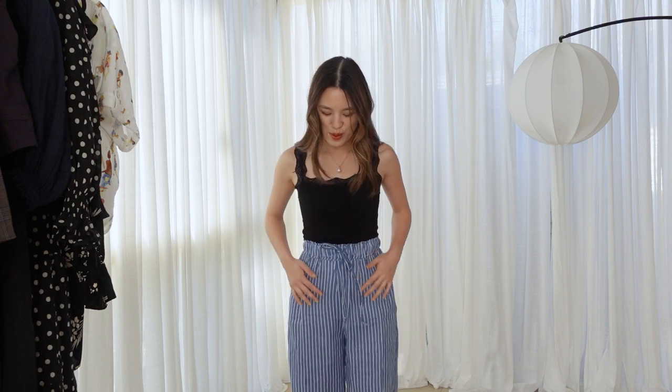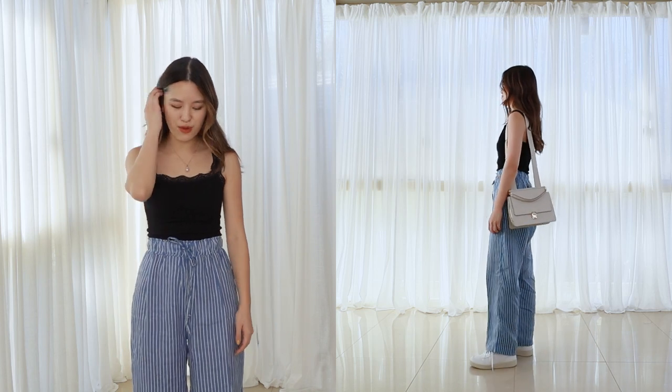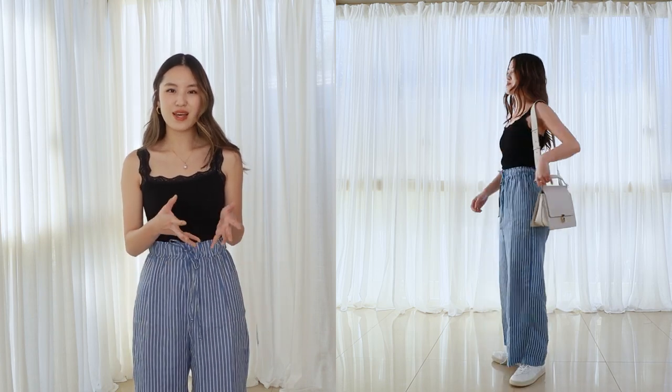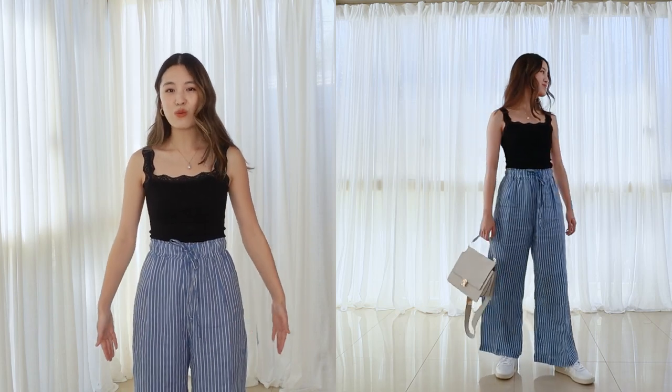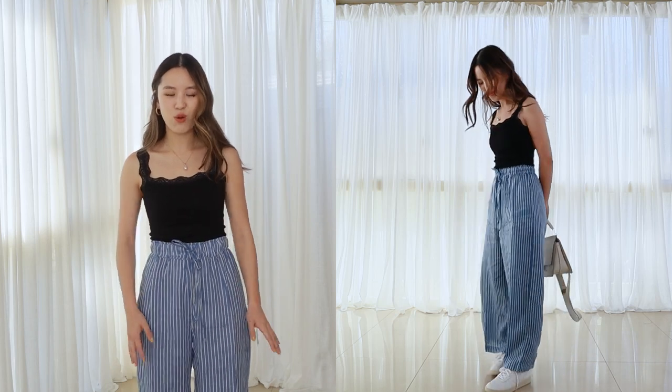In outfit number seven, I'm styling a little black cami with a pair of wide-legged striped pants. This is an outfit that is a little bit different to everything else because these pants are a longer style — they come to a full length for me, and I actually really like these full-length pants with the sneakers. I think it comes down to the fact that the fabric is really light and flowy, so it doesn't have a heaviness to the style. It's also got stripes so it's quite elongating, and it's also quite wide throughout the entire pant, so it's not putting all the weight at the bottom — it balances things out a bit more.